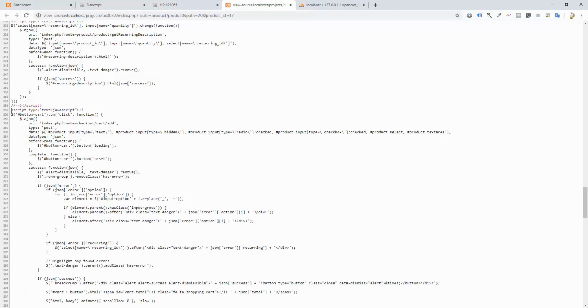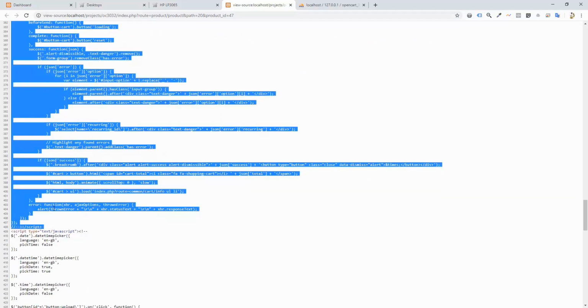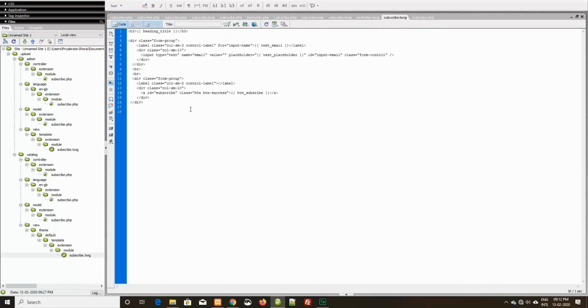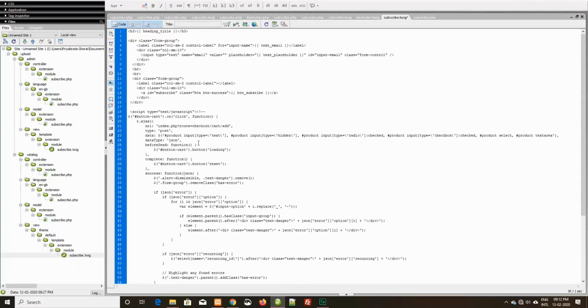I'll take this reference script, copy and paste it into my template file here and remove the unwanted code.